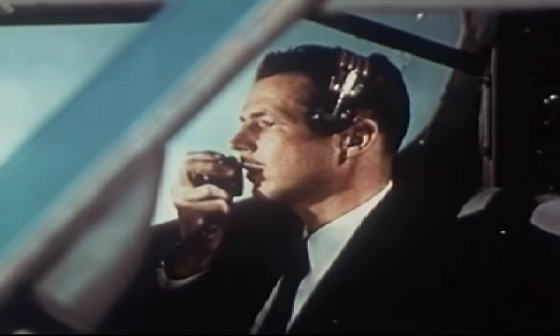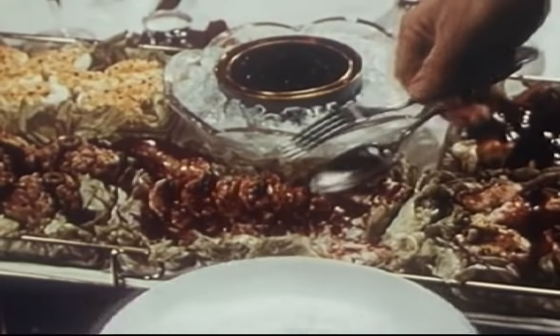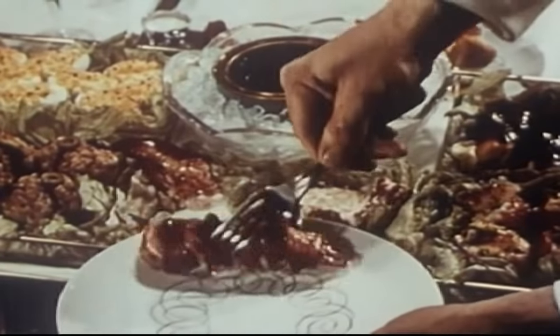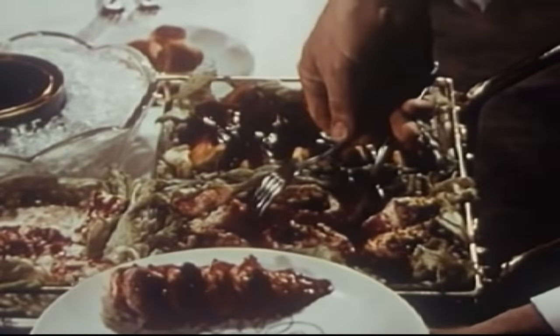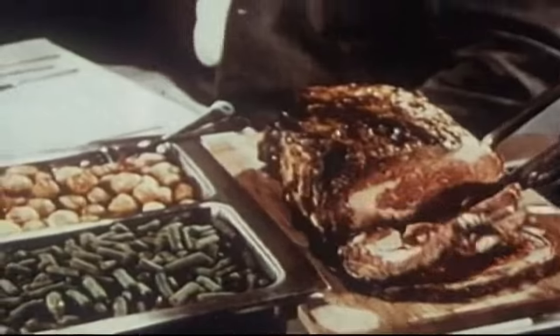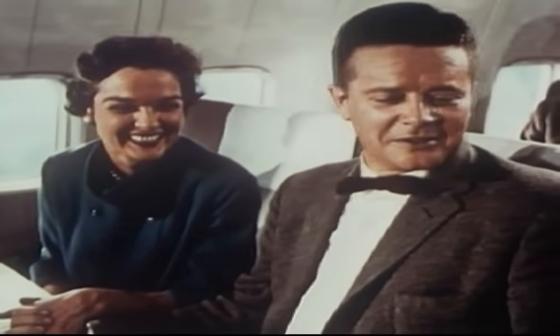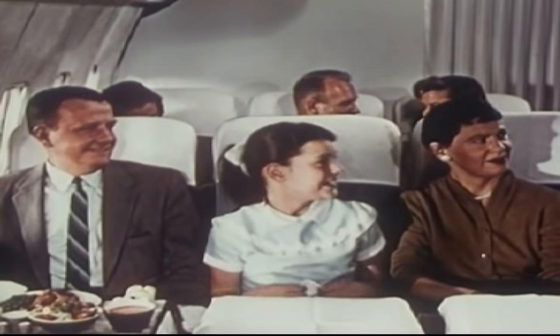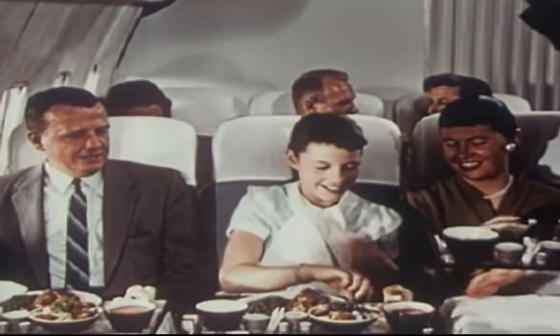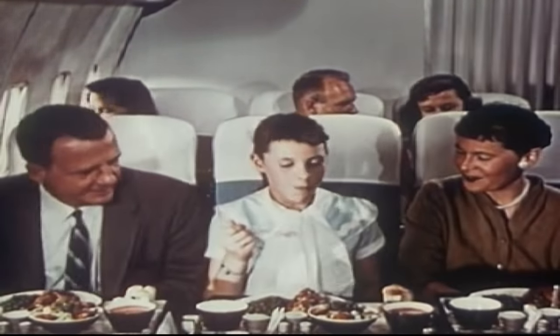Ladies and gentlemen, this is your captain speaking. We are now at cruising altitude, 35,000 feet. Our flying speed is 575 miles per hour. In addition, we're benefiting from a substantial tailwind by courtesy of the jet stream. Hence, our ground speed is now approximately 658 miles per hour. Indications are that our arrival at London Airport may be ahead of schedule. I'll be speaking with you again from time to time. Thank you.